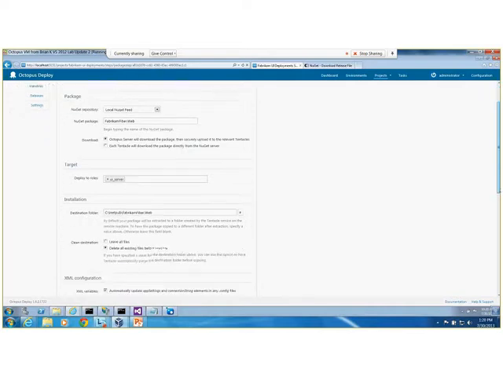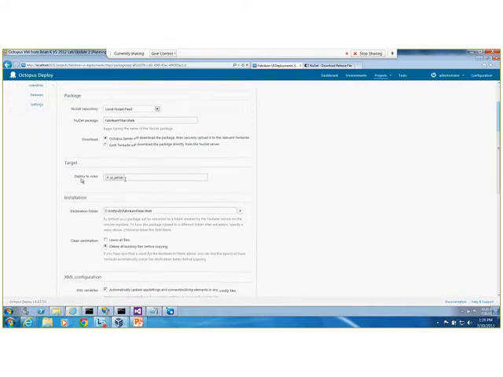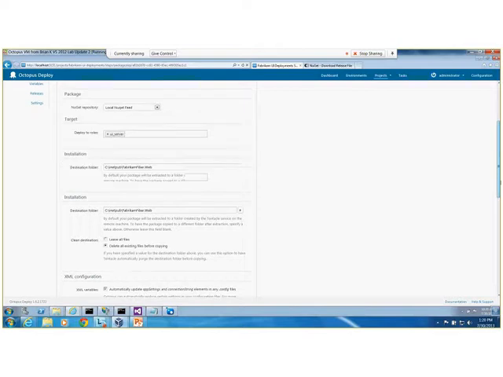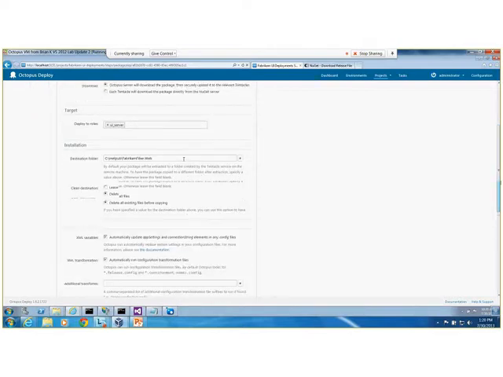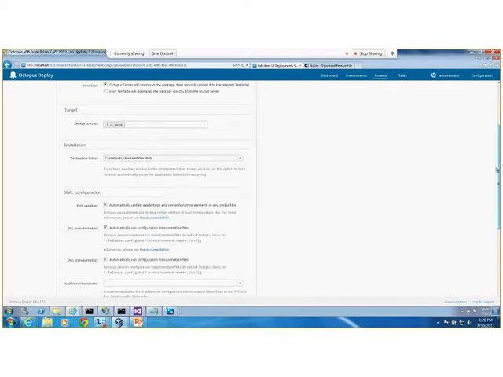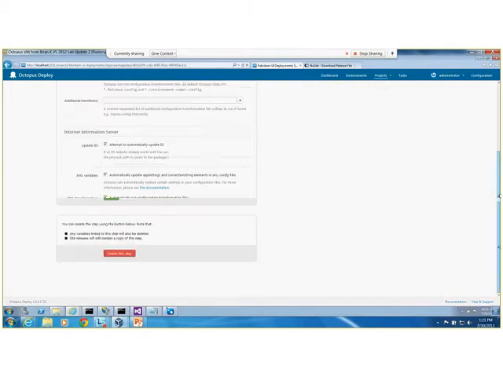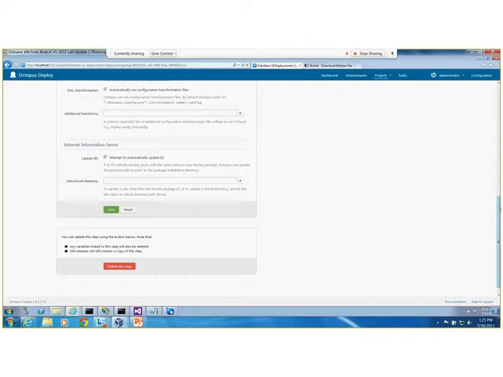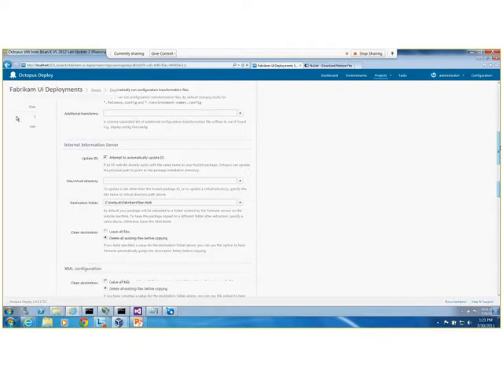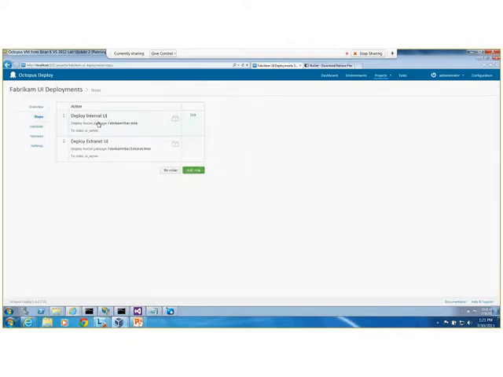And then we deploy to certain roles. In this case, I've created a role called UI Server, and that's the target I'm going to deploy to. When we install, this is the destination folder I want to install to, and I want to delete all existing files before copying, and automatically update all those. So this is the step I'm creating, right? There's a lot of other information. So I create those steps, and I can have multiple steps in here. So for instance, I could add another step.